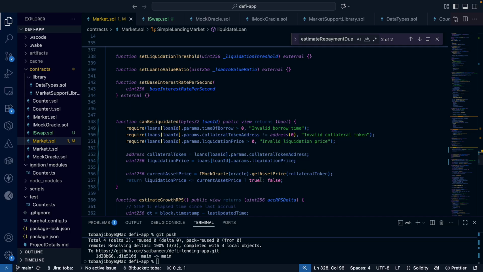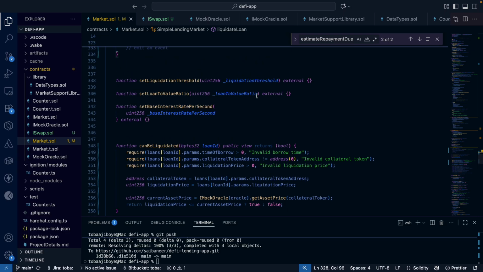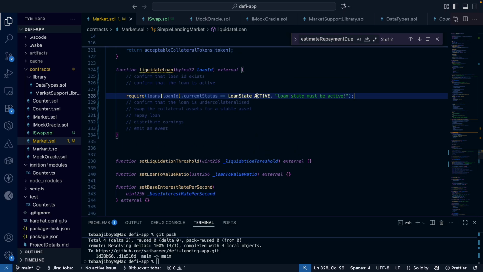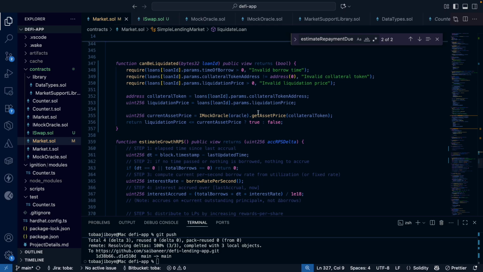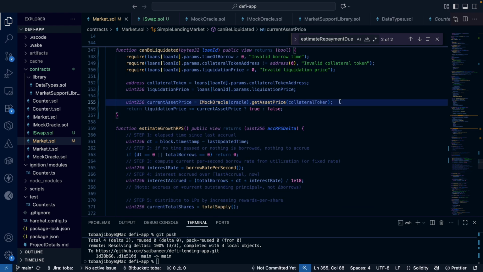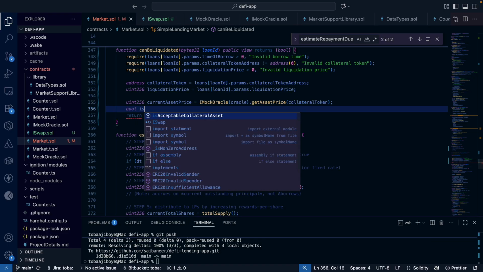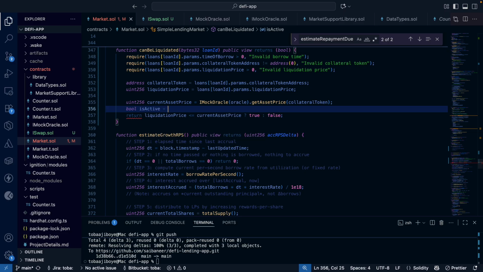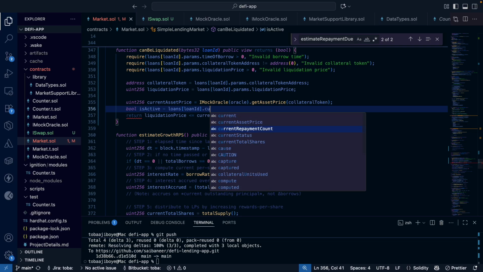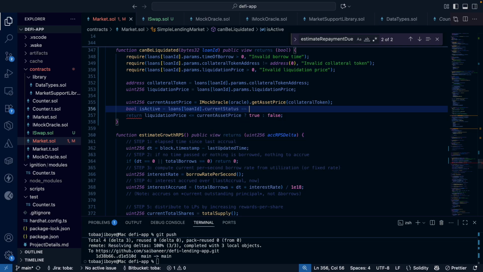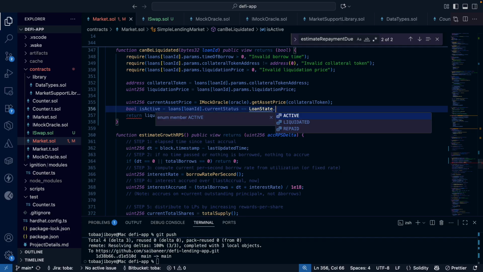I don't quite like the decision I just made. I think I want to backtrack. A loan should not be able to be liquidated if it is not active. So I'm going to add one more state, bool is active: loan ID dot current status is equal to loan state dot active.